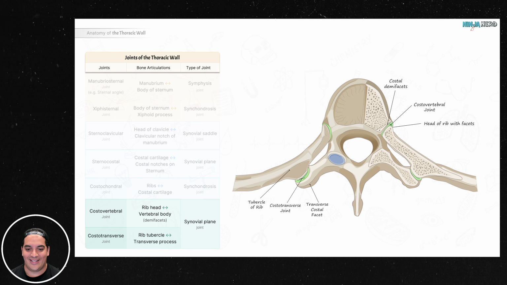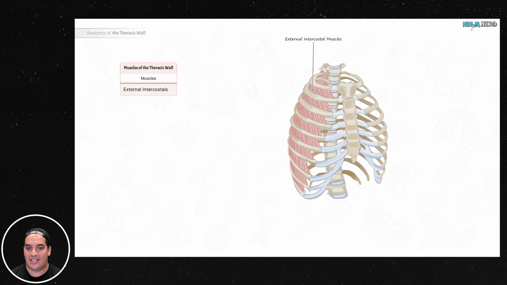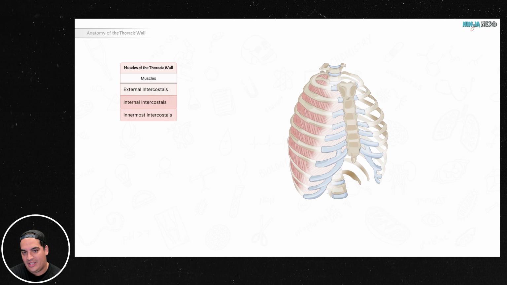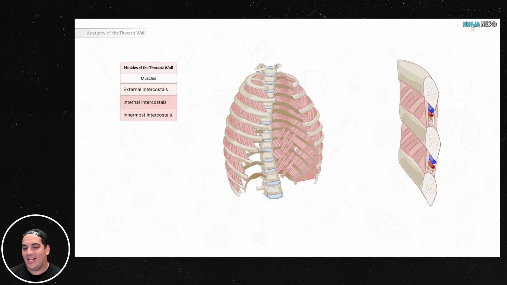All right, cool. Now let's move to the muscles. Now the muscles are great attachment points between the ribs. We have the external intercostals, as you can see here. We have the internal intercostal muscles. And we also, if we dissect a little bit deeper and I take the rib off, I can see another structure here. And it's really cool when we actually cut. Let's imagine I cut through this rib. So this would be the superficial surface and this would be the deep surface. So I'm going from the skin on this side to the lung on this side.